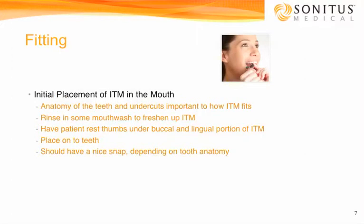Initial placement: look at the teeth. There should be undercuts there for the ITM to fit over. It should have a little bit of a snap when it goes in. You can freshen them up with some mouthwash. We always like to do that, that way they taste good, because when they come out of the manufacturing, sometimes they have a little leftover acrylic material on them, and sometimes it can taste like acrylic. The mouthwash gets rid of that. Have the patients place it on the teeth, and then they just snap it into place.